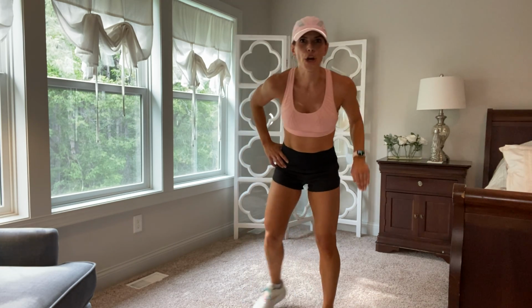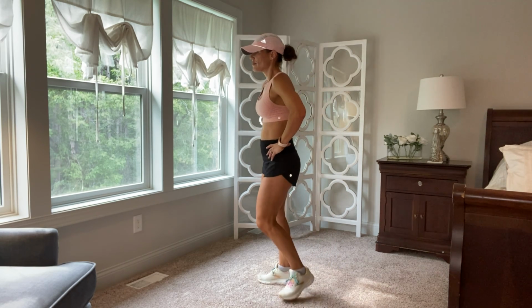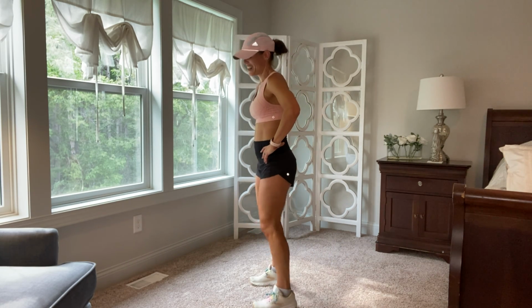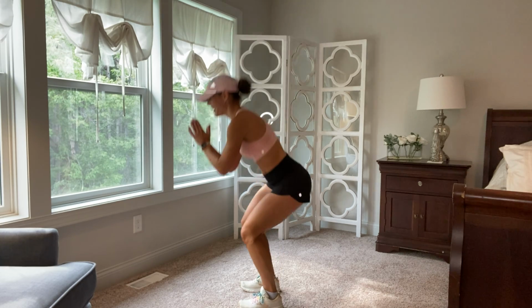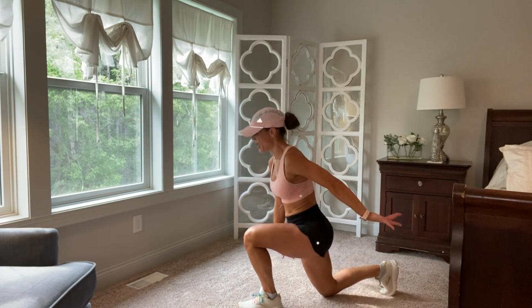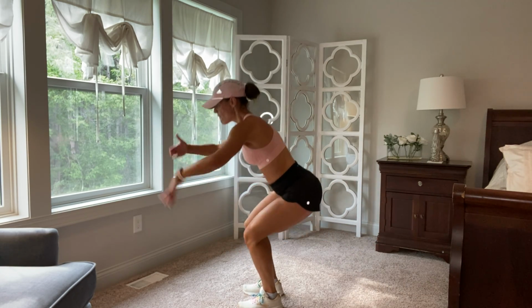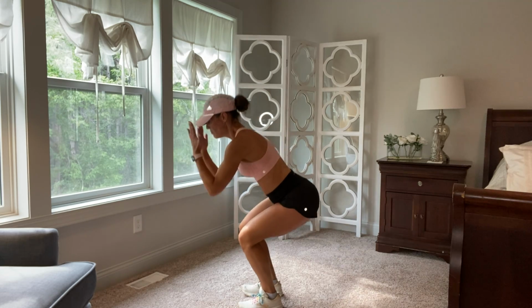Pure burn. Let's do it. Woo! Go. Same leg, you got this. Woo! 30 seconds. Belly is in, chest is lifted. Focus and breathe. You've got this.